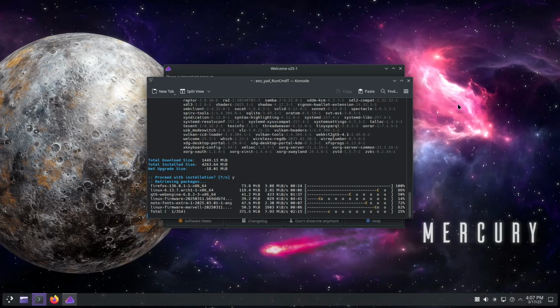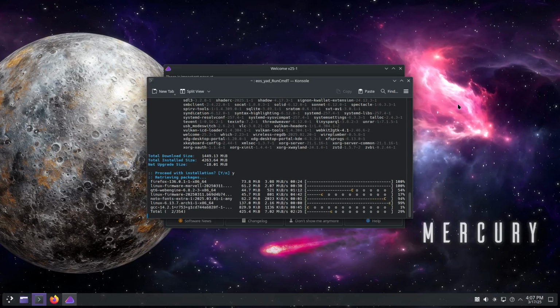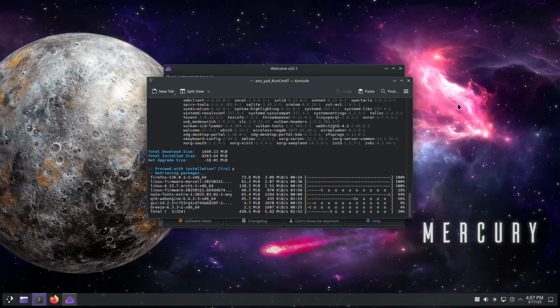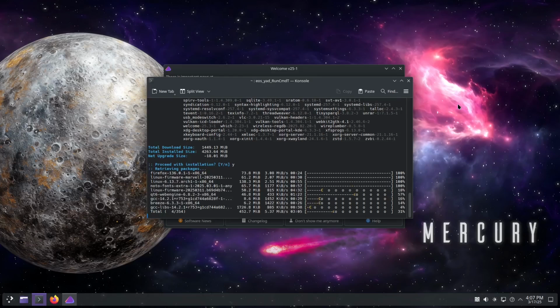It will also depend on your internet service provider, if you have fiber or high-speed Wi-Fi or high-speed fifth generation mobile data from your network provider. Okay, so let's wait to reach 100%. Total is only 4 out of 354. Wow, that's a lot. So let's wait.